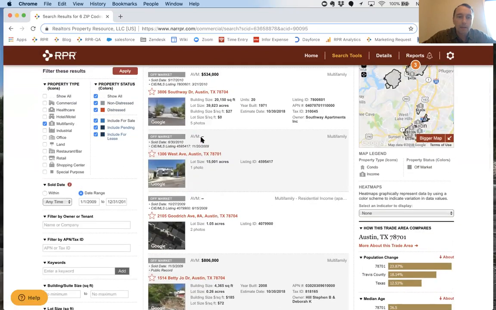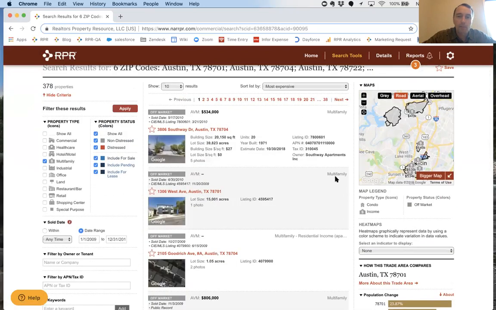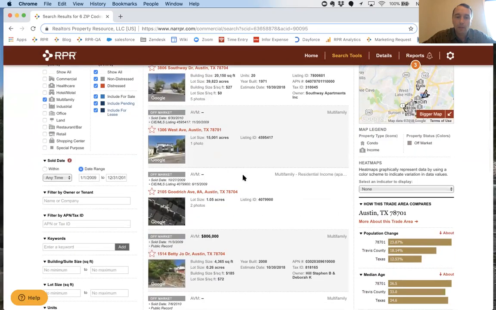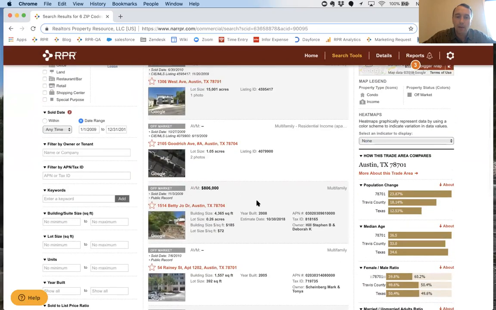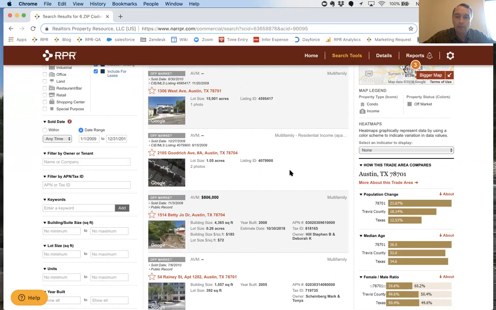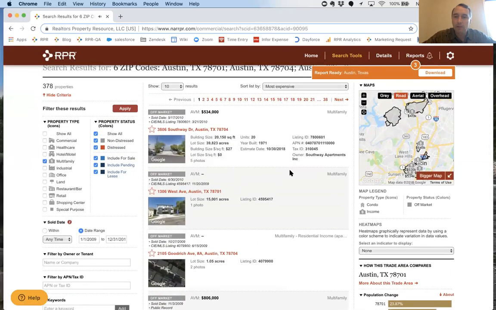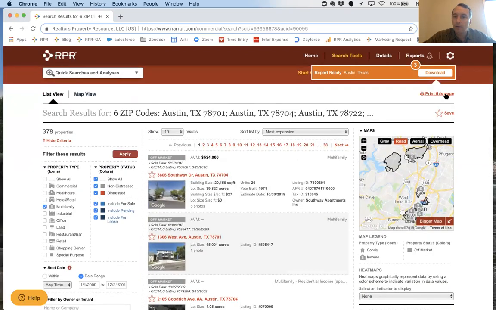And now you can see here we have all these multifamily properties that sold from 2009 to 2010 and haven't sold since then. And we're able to, at this point in time, just look through these. Maybe you know some of the areas, you know the owners possibly, and you can do a search result that way. Again, keep in mind, you can always print this page off if you want to run through them all and just cross them off on a nice little list. You're able to do that as well.